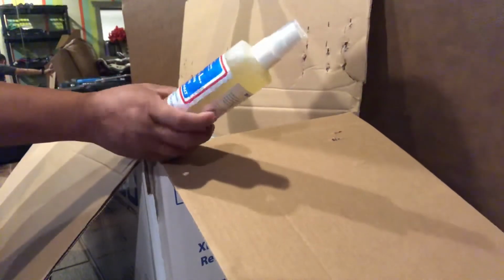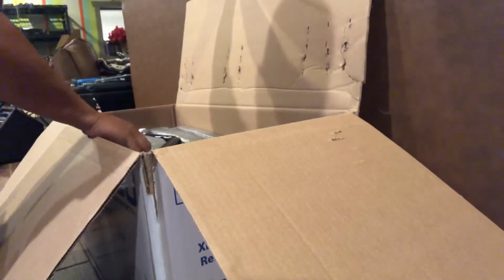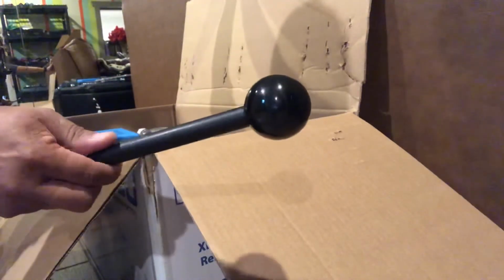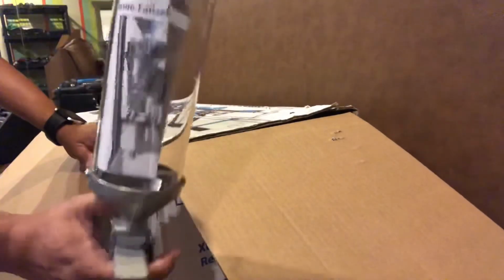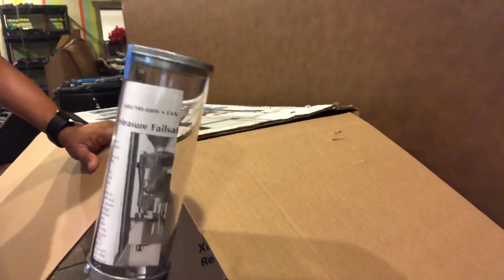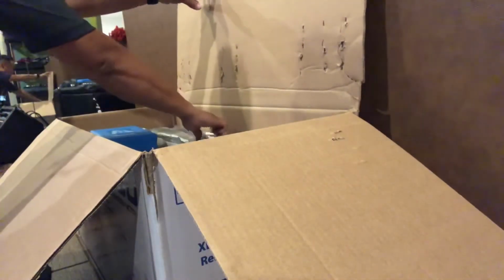It also came with the Dillon case lubricant, which I actually bought one the other day. Also comes with the press handle. This is the one that I was talking about, but I got the other handle as well. Comes with this vertical tube for attaching the case feeder. Then we have the powder measure that came with a failsafe. This is the tube. The necessary tubes for the case feeder.